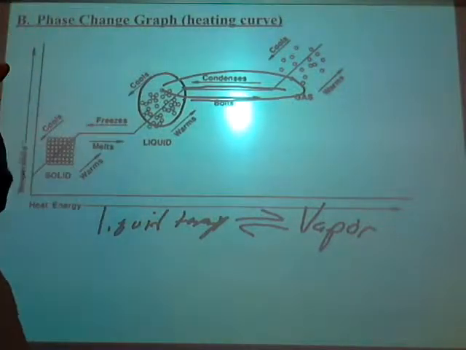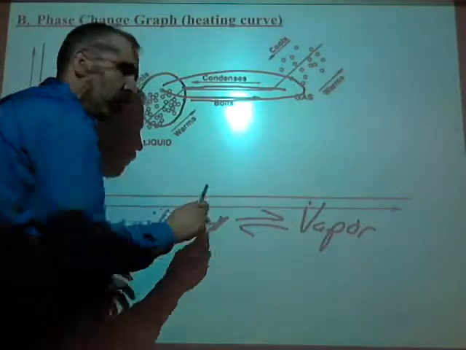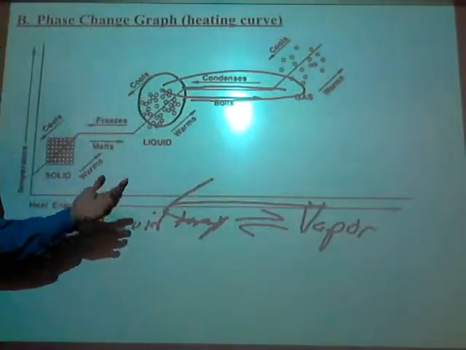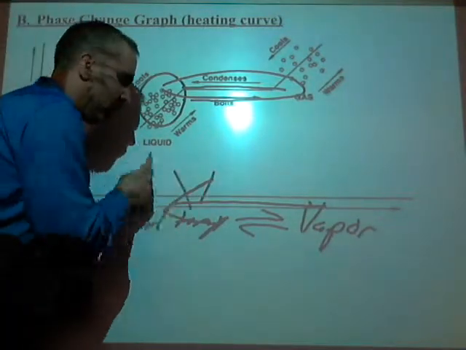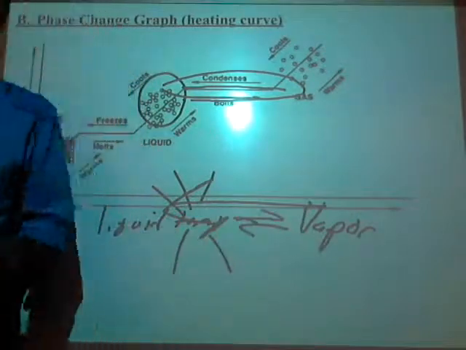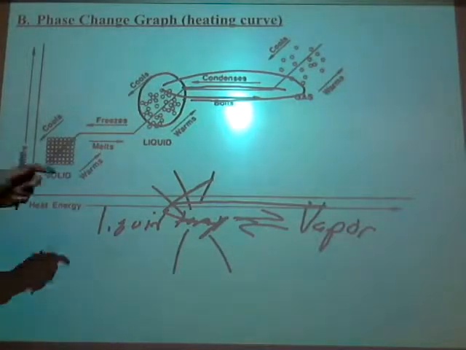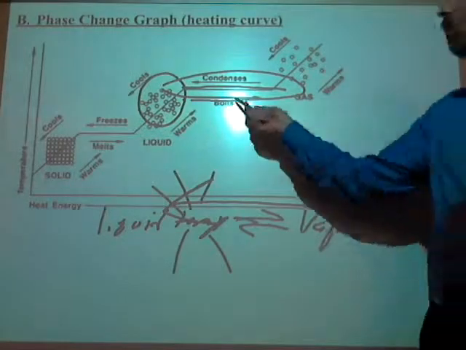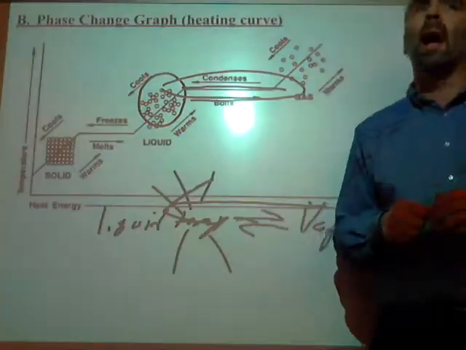The answer is at least twofold. One is, as the vapor hits your cold hands, it turns into a liquid. It condenses on it. What does it give off when it does that? Extra energy. Now, a lot of you are saying, well, it also burns you just because the steam is hot. And you're absolutely right, steam is hot. But the steam is not as hot as you think. What temperature does water boil at? 212. So 212 isn't that hot.